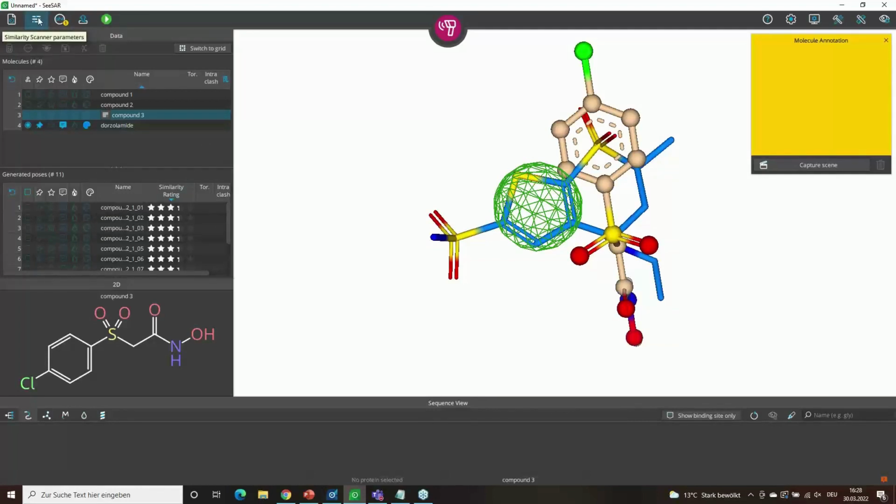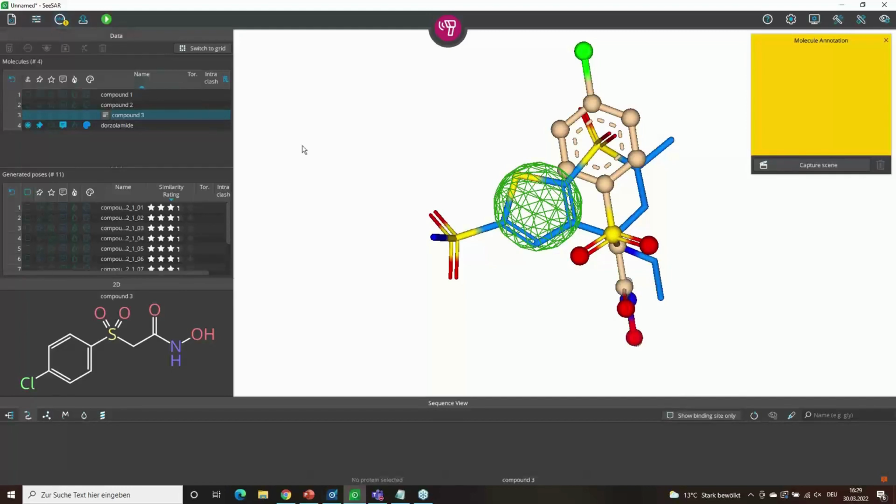If you load 1,000 molecules and generate 500 poses per molecule, you would obviously reach the limit of SeeSAR. But if you go at 400 poses, you would have 40,000 poses plus 1,000 molecules. Therefore, you could just make smaller sessions where you screen a smaller batch of molecules each time.